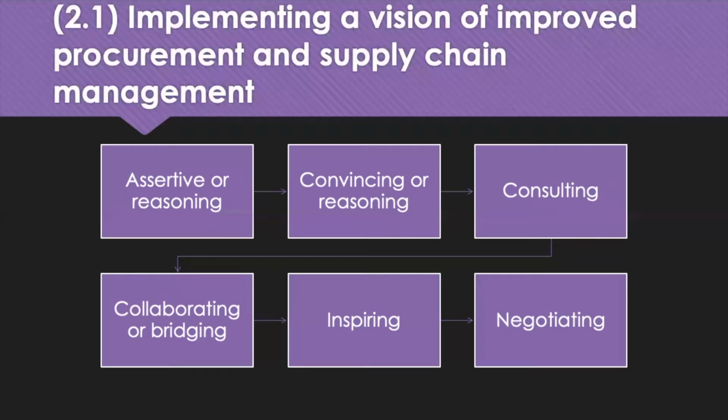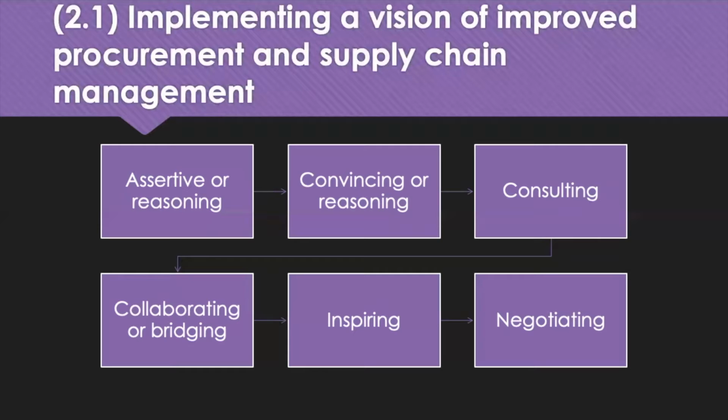Collaborating or bridging is a style that a leader could use when they collaborate with others, providing resources in order to help them undertake the request. In this style, the leader wants to minimize the difficulty that the individual might have in carrying out their request. This may also be a bridging style where the leader attempts to influence outcomes by connecting with others in the group. They may use personal relationships to get others in the group to agree to their positions.